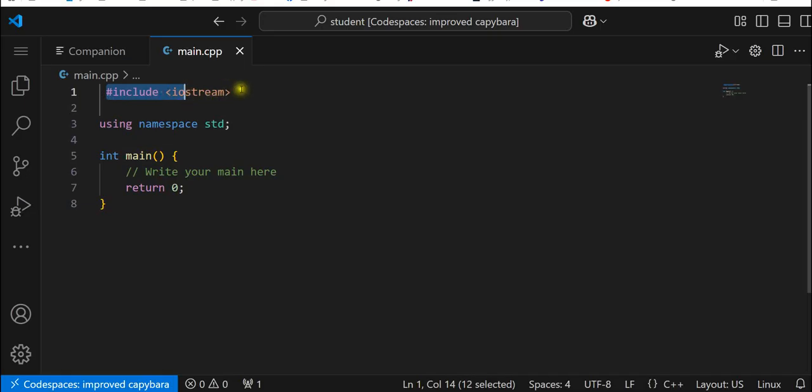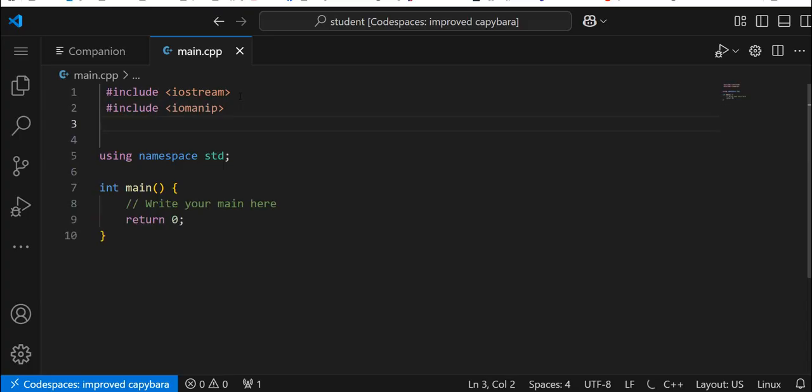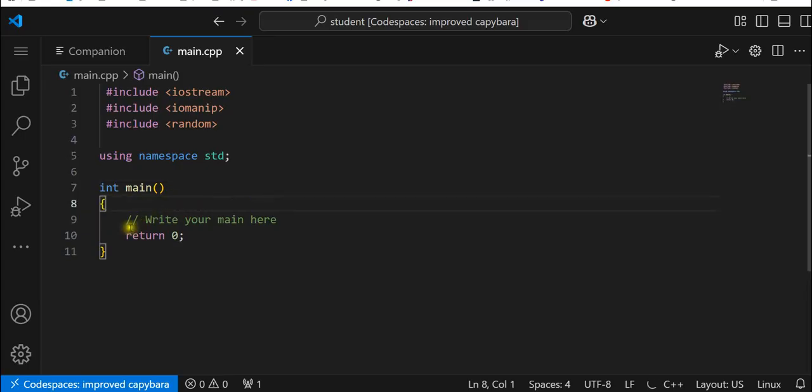There we go. And we'll need our iomanip and our random. Alright, so that's our three include statements. Let's come on down here and get rid of this.